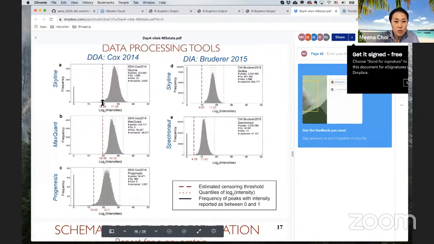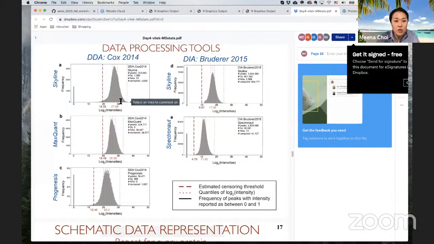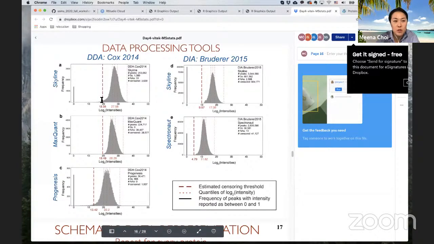If you want a more conservative way, which means closer to the center, you can make it a smaller number. If you want it wider, you can make it a much bigger number, close to 1. Or if you choose NA, they do not define this line in MSstats. They just use the original 0 or NA values from the processing tools.